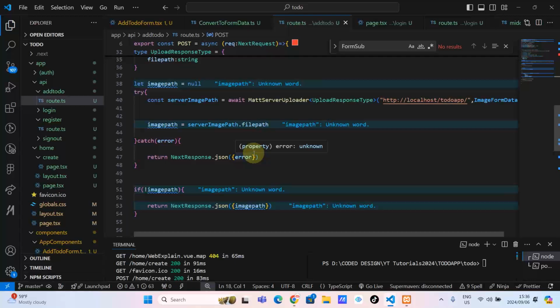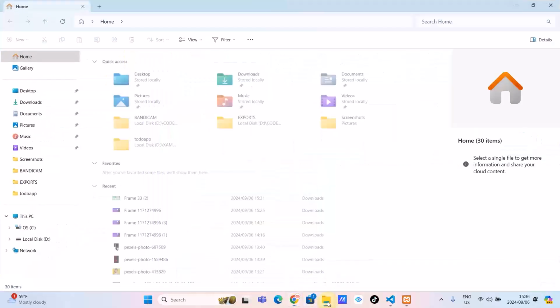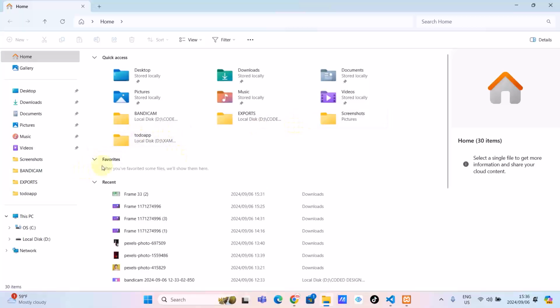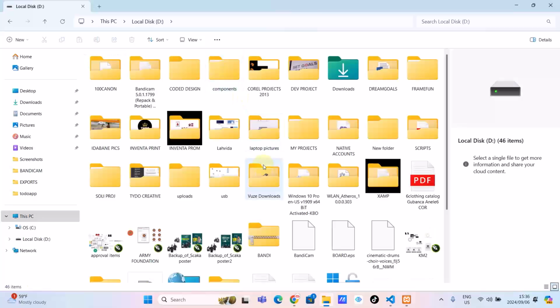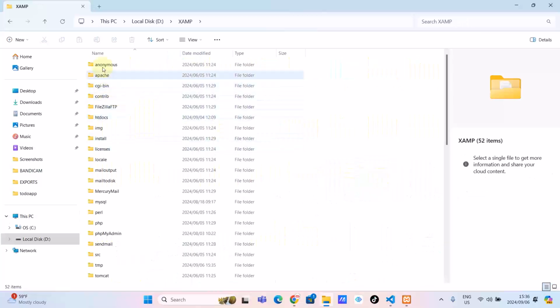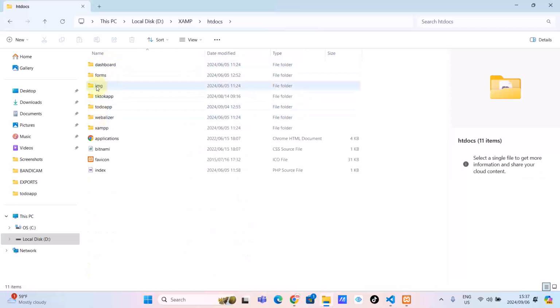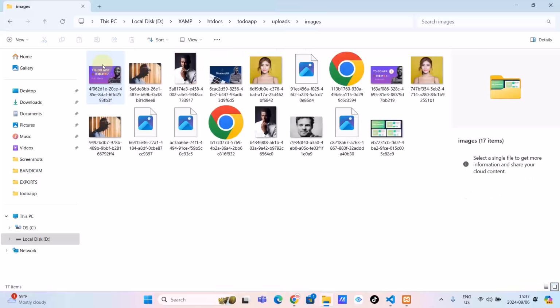Let's just check, are we able to save this image? Is this image on our server? Let's see, where is our server? Let's check here, guys. I just want to check, is this image coming here? Example, and then htdocs, to do, and then uploads, and then images.